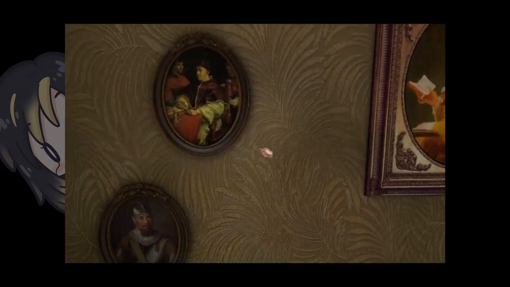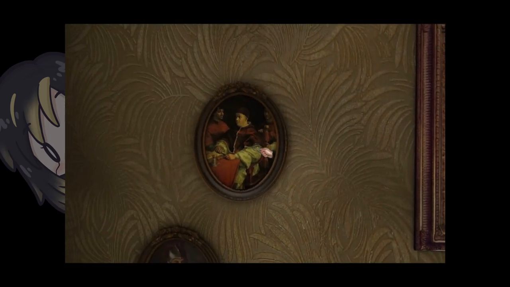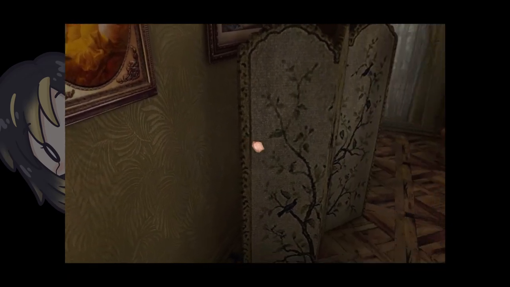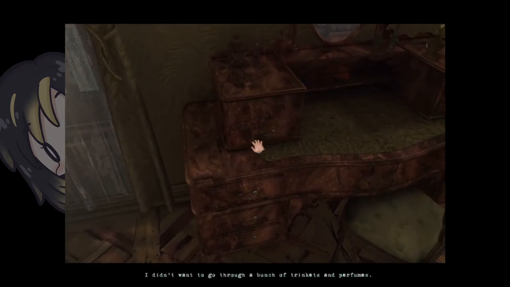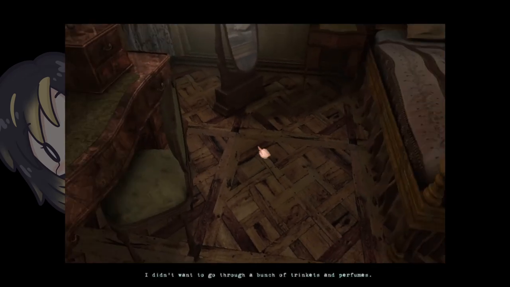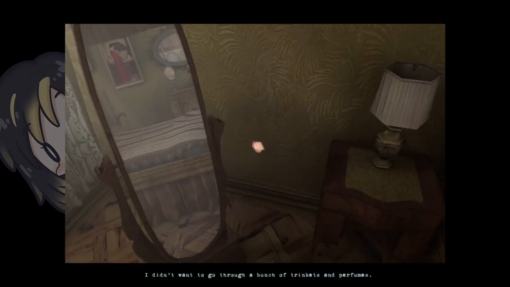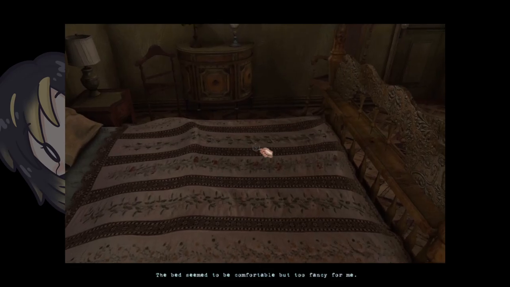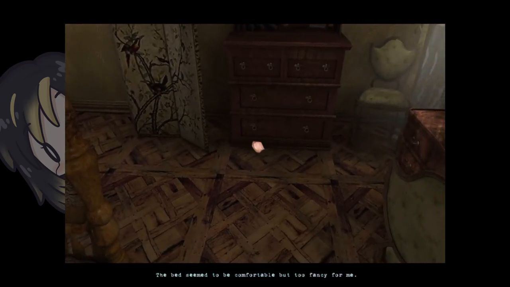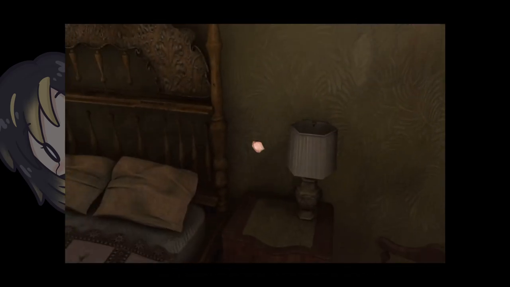Looks like a sleeping place. Bedroom. I like how I can zoom into every picture, but they're kind of useless for now, I guess. I then want to go through a bunch of trinkets and perfumes. Okay, fine. And look at my dashing shelf. The bed seemed to be comfortable, but too fancy for me. Does that matter in any way? Fancy or not, it's still a nice bed.